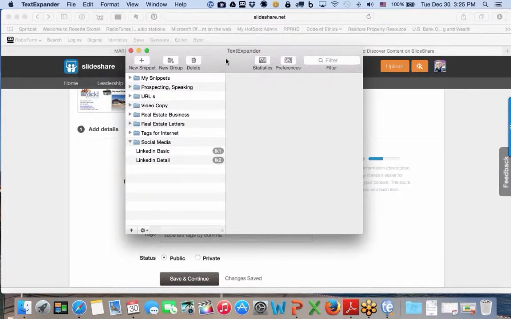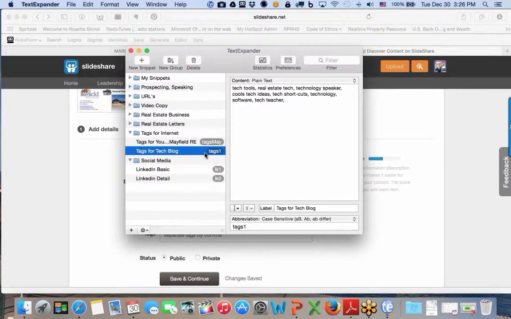If you're using Windows, you want to use a software called Short Keys. Short Keys, write that down. If you use a Mac, you can use Text Expander. And notice I have, this is video copy. I also have tags for internet.